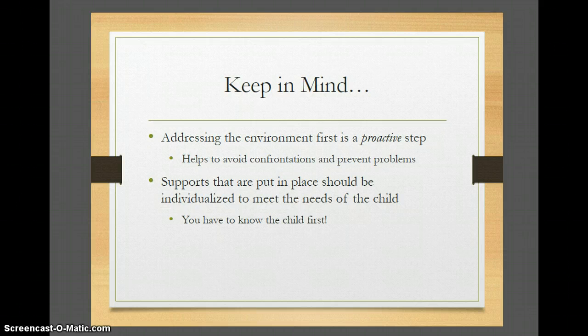You also need to keep in mind that the supports that are put in place in your classroom, or in whatever sort of environment you're in, should be individualized to meet the needs of the child. You have to know the child first. And certainly when we're talking about children with ASD, because we have that huge range, all supports are not going to be effective for all children. In fact, no support is going to be effective for every child. You have to know the child first. You have to know the child's specific needs, the goals that the child is working towards, and you have to know that child personally as well, as an individual.